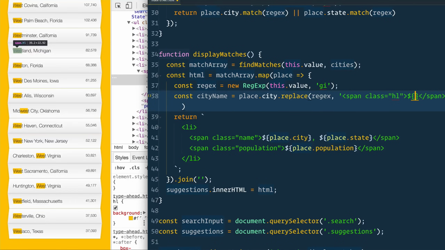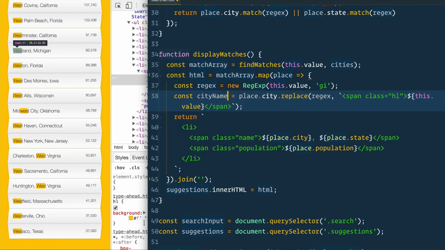And we'll pop in this dot value. Oh, I got to use backticks there. There we go. So it's going to find whatever it matched in the regex and replace it with a span with a class of highlight and then the value that the person had searched for.